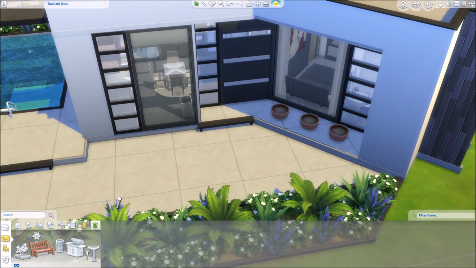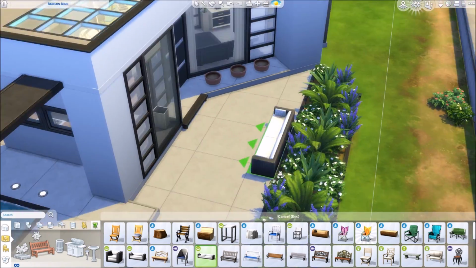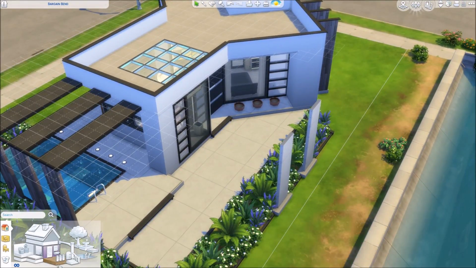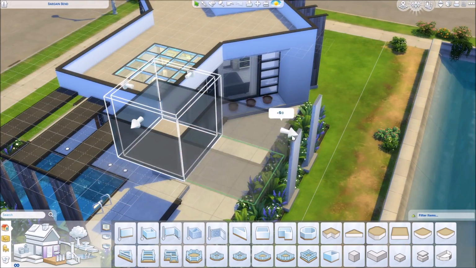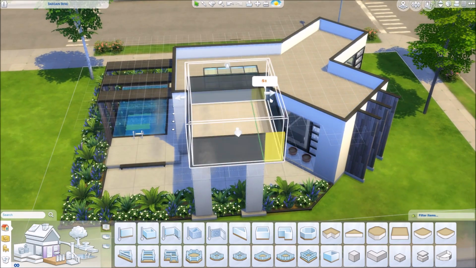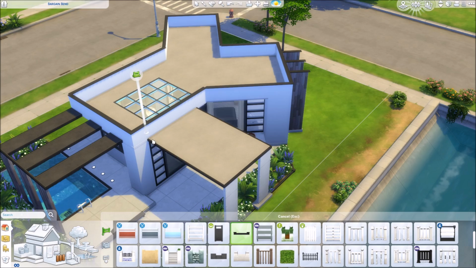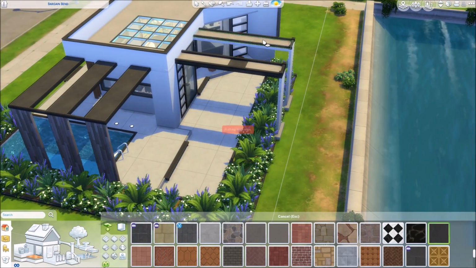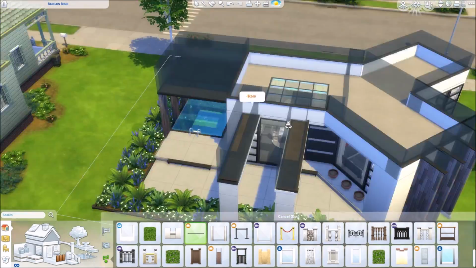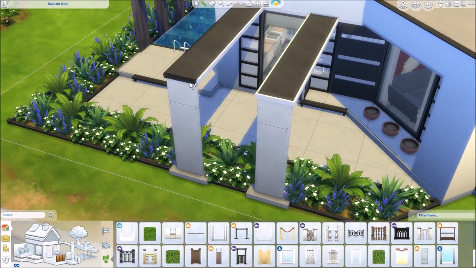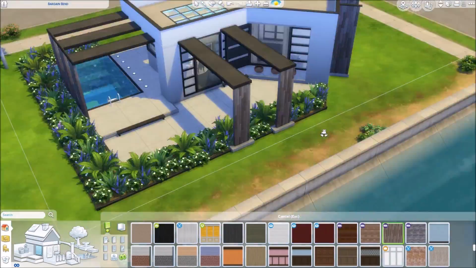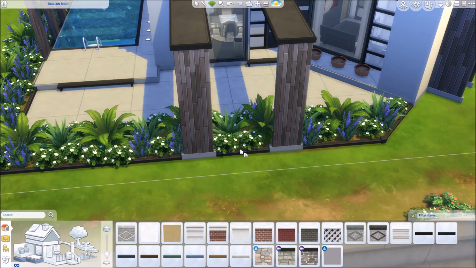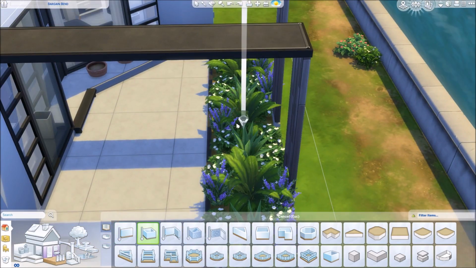So I did make a little shading area here for the seating area. It looked a bit bland really, so I decided to mimic what I did at the swimming pool area and make a little shaded area here. And I am also placing a chimney with a fireplace, so you really have a very cozy outdoor seating area for your sim. You can use this for 1 sim or 2 sims, because there is a double bed, so you can definitely live here with 2 sims.